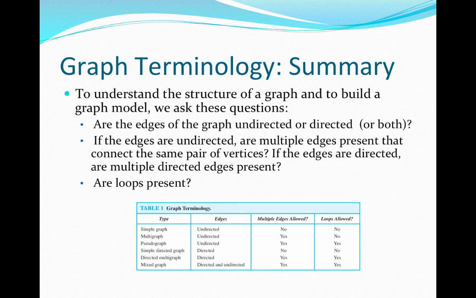And so Table 1 from the textbook identifies the different types of graph we have, so be sure you go back and review the notes to identify what the definition is of each of these types of graphs. But then you can see as we answer each of these questions, it identifies which type of graph would be used as your model.